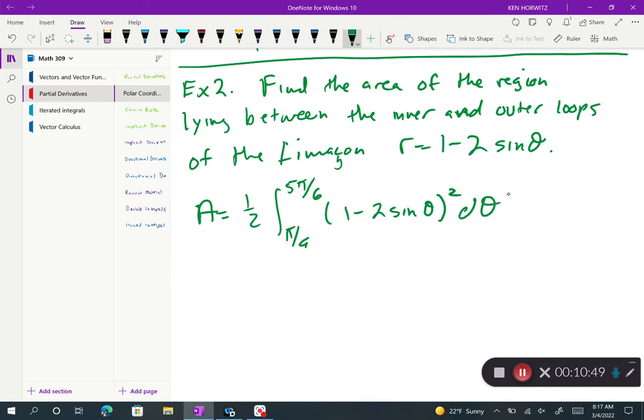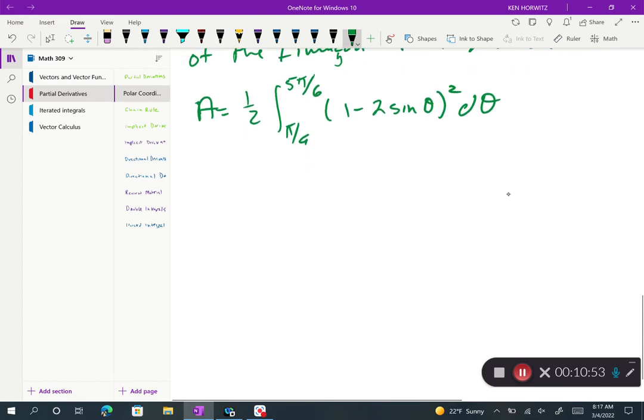All right, now this is a little bit different. We have a little bit more algebra to deal with before we get to the integral. So you need to take this piece right here and you need to expand and FOIL it. I'm going to ask you at this point to pause the video and let's expand and FOIL that, and we'll talk about where to go afterwards.